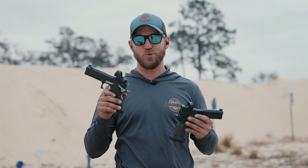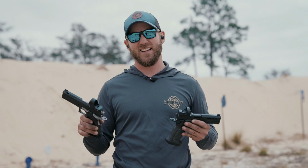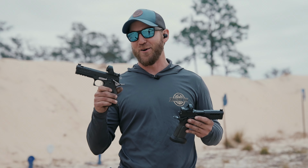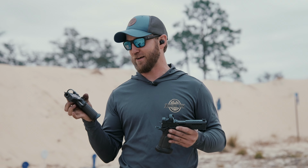But if you just want shootability and a fun gun to bring to the range, or even a safe queen, no, this ain't a safe queen, this is a dirty gun. Pick up an Apollo because I really do think that this one shoots just like a freaking dream.